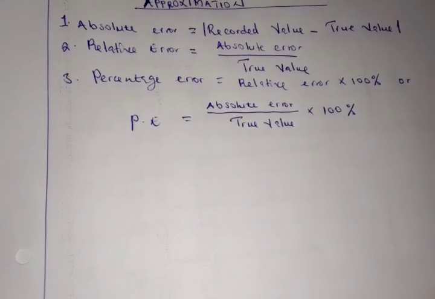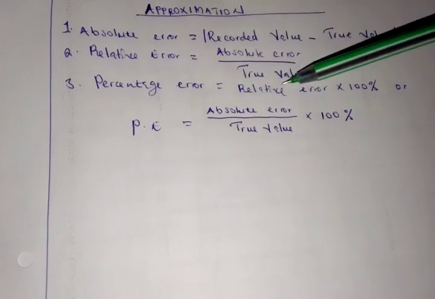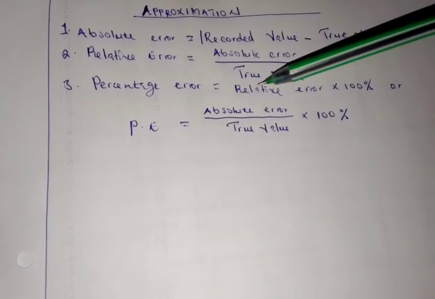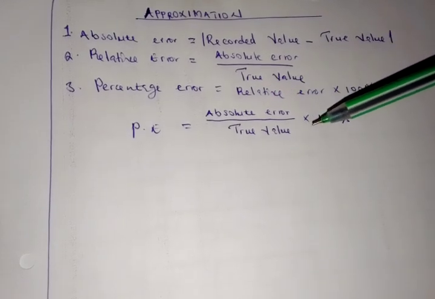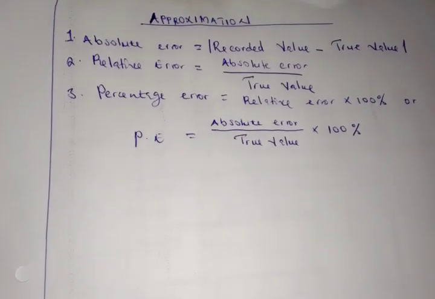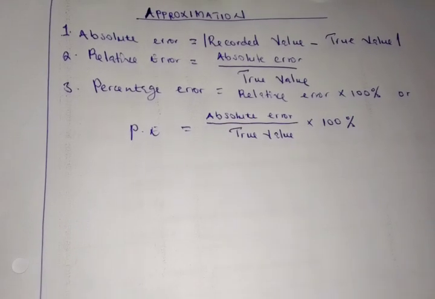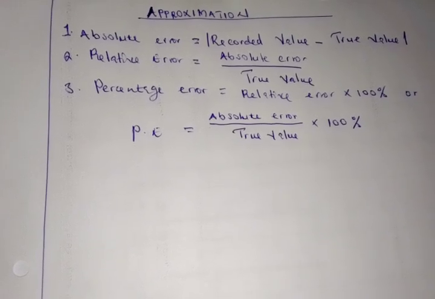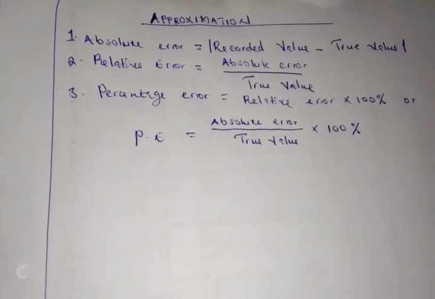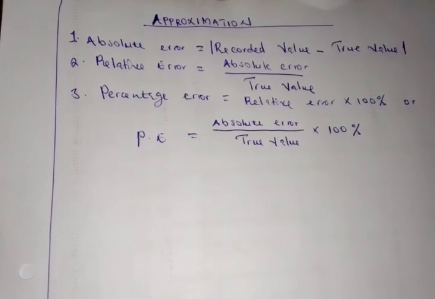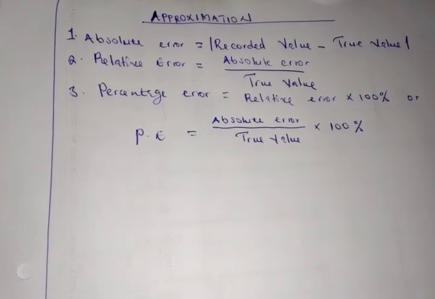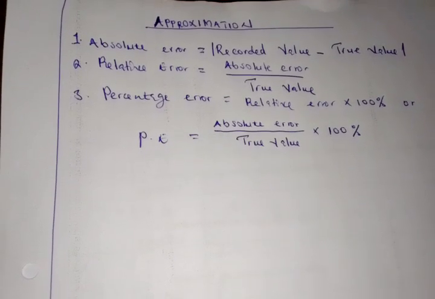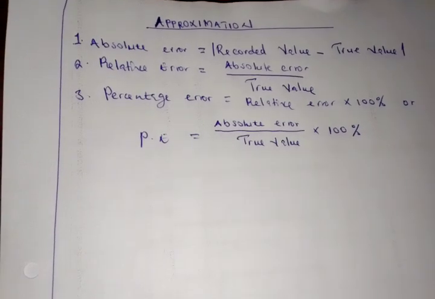Remember, to find the relative error, we used this formula here. If the relative error is not known, you can still use this one, whereby you put this part here representing the relative error, then you multiply it by 100%. This is one of those very important topics as far as paper 1 is concerned, because they always come and carry 4 marks. They'll ask you 2 questions, each carrying 2 marks, or 3 questions: 1 mark, 1 mark, and 2 marks. In total, you're going to have 4 marks in paper 1.